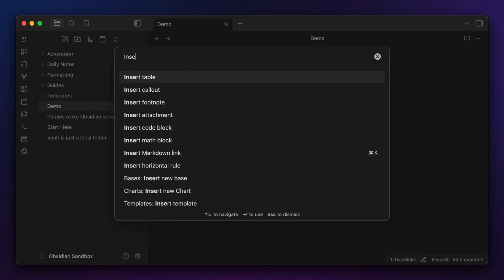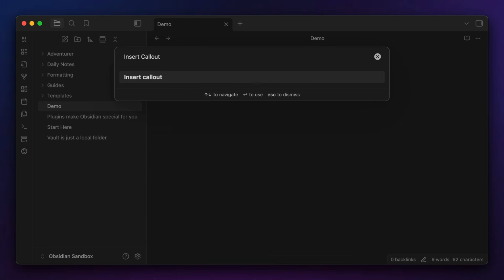So block quotes like this can be handy when you want to draw attention to a specific section of text. But Obsidian has another feature which is even cooler that I use all the time called callouts, which are really just special formatted boxes that have some more visual flair. So while on the surface they look like fancy block quotes, they can actually hold notes and code blocks as well as just text. So you create a callout the same way as a block quote with a greater than character followed by a space.